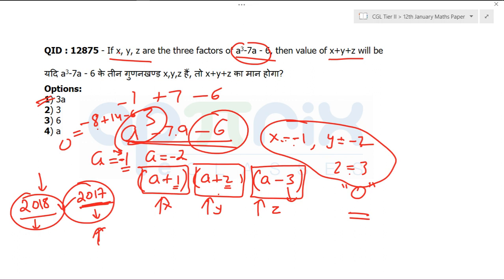Anurag is saying that in the starting half an hour his speed is very slow, due to which he has to suffer in the last minutes. Anurag, on how to approach the exam, I will come up with a separate video, because exam management is another aspect. There are many students who have the knowledge, but are not able to perform up to that level. Maybe you have a certain level of knowledge where you can perform here, but during the exam you are performing at this level. Those gaps will make sure your marks go down. So I'll come up with another video maybe in the next week, and tell you how to plan yourself for the exam.